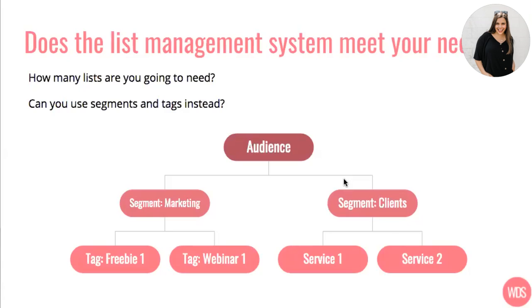And sometimes those segments overlap. And then I also have segments for people who have downloaded different freebies, right? So that's how Flowdesk does it mainly, segmented. You can put some tags, but anyway, they do a lot of segments because you can put multiple segments in. With MailChimp, I could do that same thing. And then I might get to, okay, I have a segment for my Monday Morning Fix, and I have a segment for my webinars. Well, within each of those, anyone who maybe signs up for the Monday Morning Fix also downloaded my social media template. And so they're now tagged as having downloaded that. So I know that can kind of sound confusing.